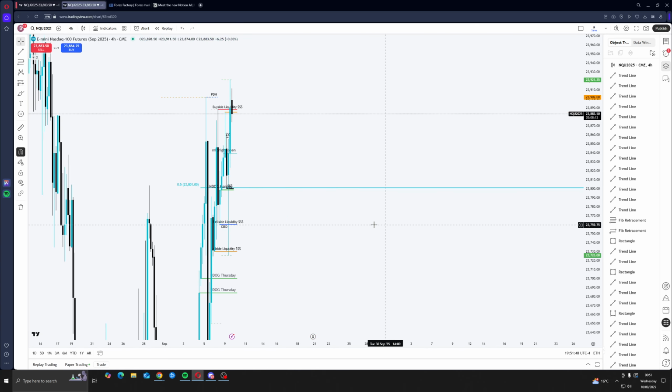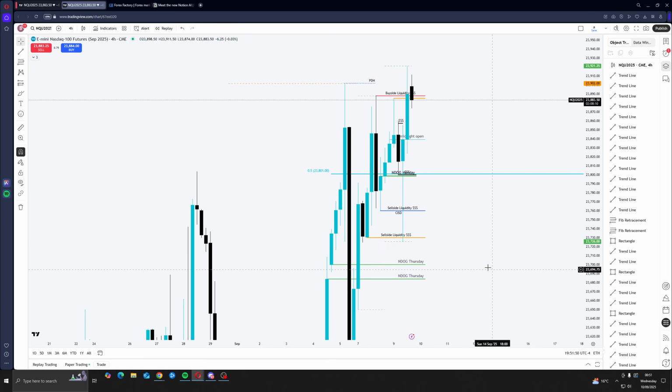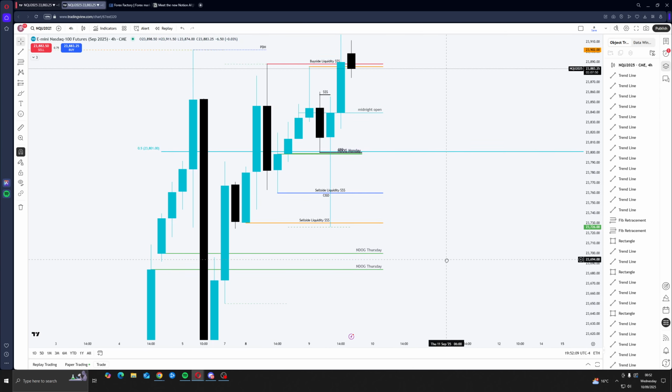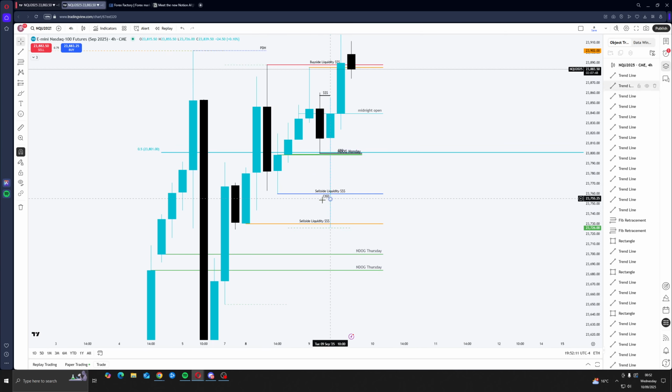So for my daily PD array, we had that wick, and on the 4 hour, right? These are the only two time frames that I can trust price to manipulate to for us to go for like a full daily swing, right? It has to be a daily PD array or a 4 hour. It can't be less than that. Right? So I'm looking at the 4 hour and I'm looking for it. Yeah, under this liquidity, I don't see it.